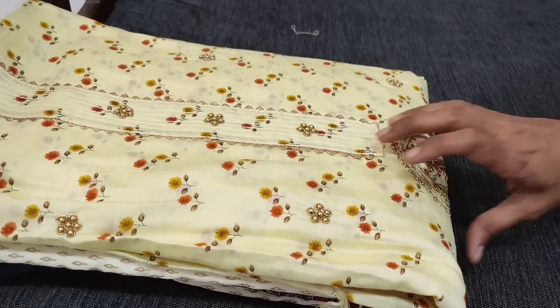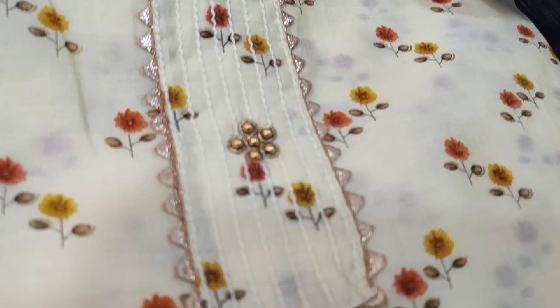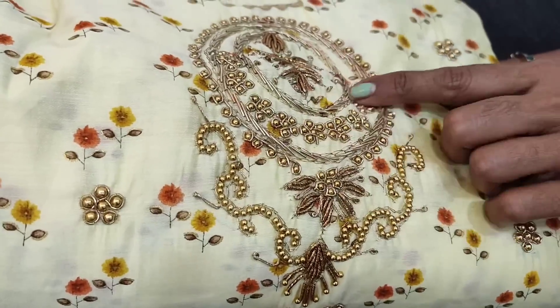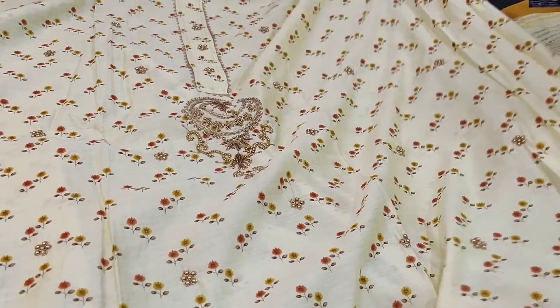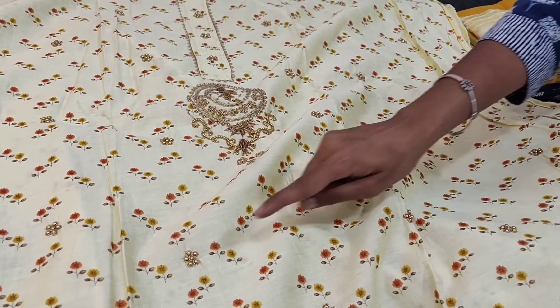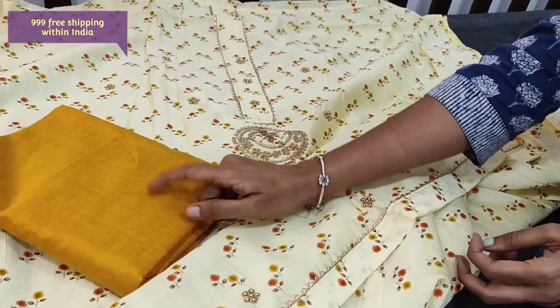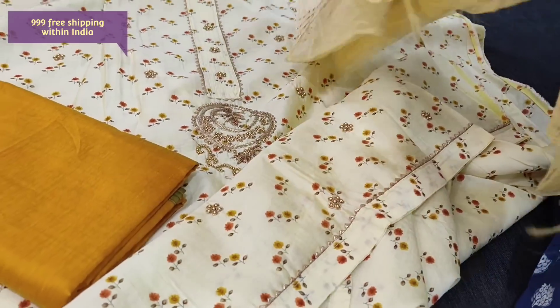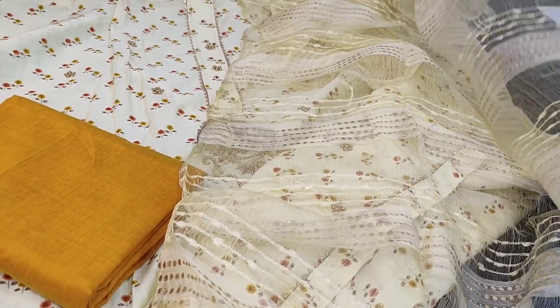Next we are going to see a beautiful dress material in viscose silk in pastel yellow shade with very small floral prints all over. The yoke is highlighted with cotta lace work and bead work. Below the yoke we have zardosi, bead, and sequin work neatly done. The fabric is premium viscose silk — very soft and silky — making it a simple party wear dress material as well. This floral print comes at the back too, with small bead work on the front side and simple gotta lace work in the daman. We have a mehendi yellow silk cotton bottom and a fancy organza dupatta in pastel yellow with foil work. The complete set is priced at 999, free shipping.